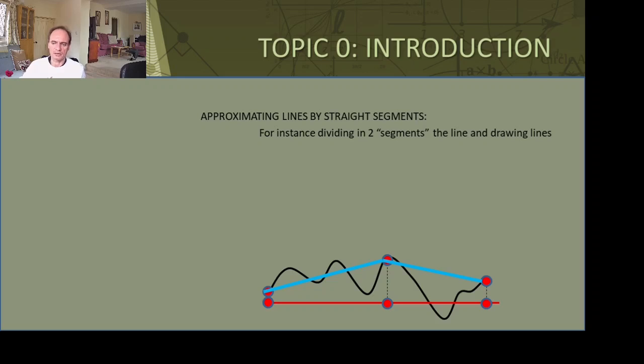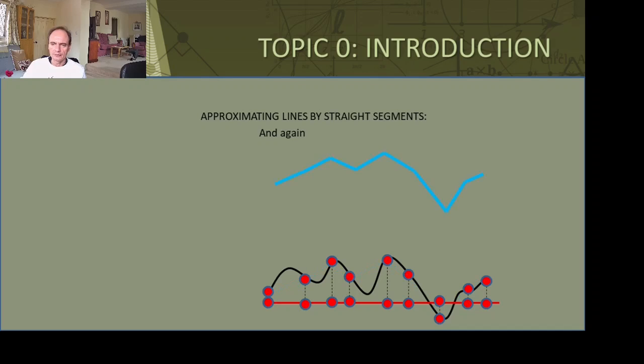Is this a good approximation? I don't know, but it's an approximation. The line at least is something close. I mean, it's not making something like this. It's reasonably close, and we can improve this, of course, if we divide again the segments present in this drawing into two segments more, okay? We divide them again into segments. We do it like this, and then we connect the points. And now we are getting, once again, closer to the final shape. And I could repeat this once again. Now I will be having something like nine points, I think. And now I am quite closer.